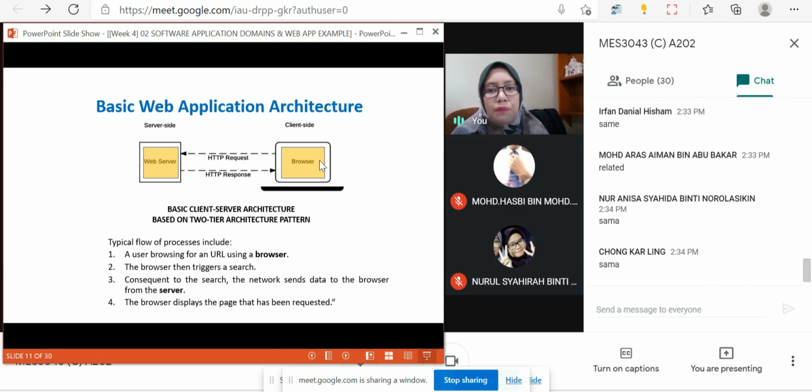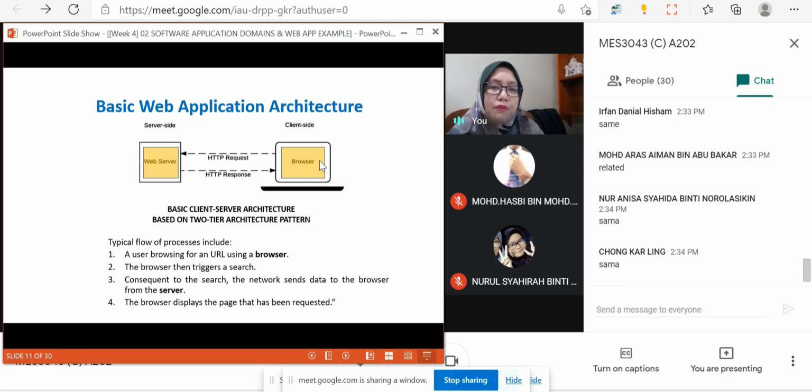By putting in the URL and then the user presses Enter or some button, the browser will trigger the search, meaning the browser is sending the request to the server. How does it know where to go? They have the URL, so using the URL they send the request to the server.